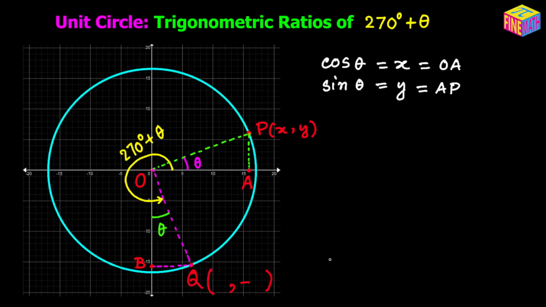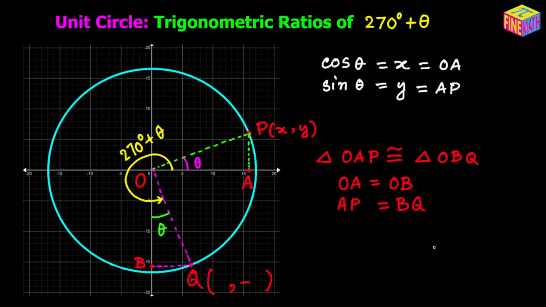So now looks like we have two right triangles where the hypotenuse is of the same length and the corresponding adjacent angles are also of equal size. So using the angle side angle axiom, we can easily say that these two right triangles are actually congruent triangles. And if they are congruent triangles, obviously their corresponding sides all will be of equal length. So can we write it like this? Here I have noted that triangle OAP is congruent to the triangle OBQ. And also let me make a note of the corresponding sides being equal. So I have noted that OA is definitely equal to OB. Similarly, AP is definitely equal to BQ. And of course, OP and OQ will be equal because they are the radius of the same unit circle.